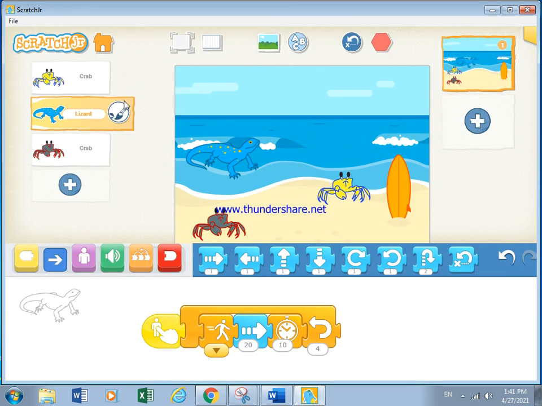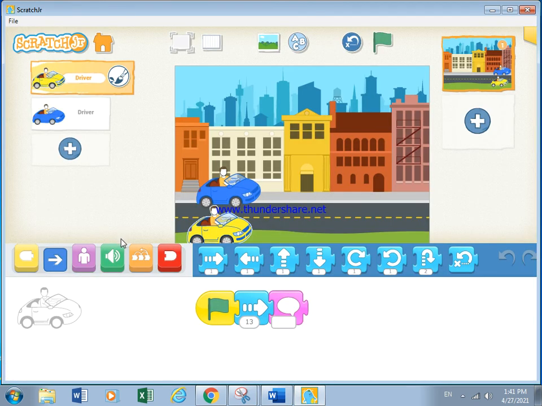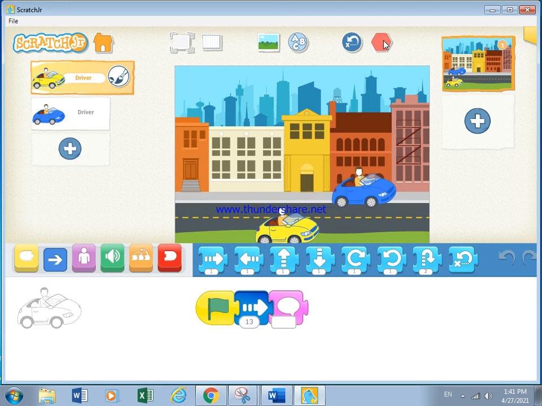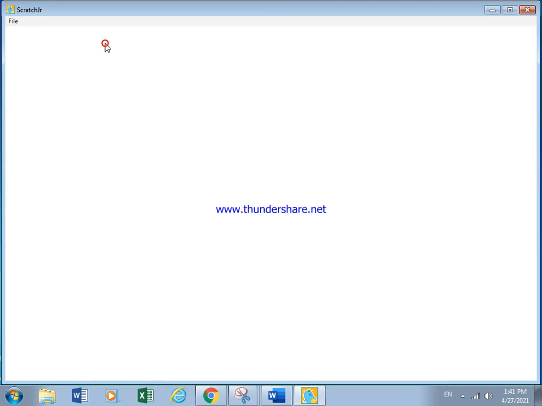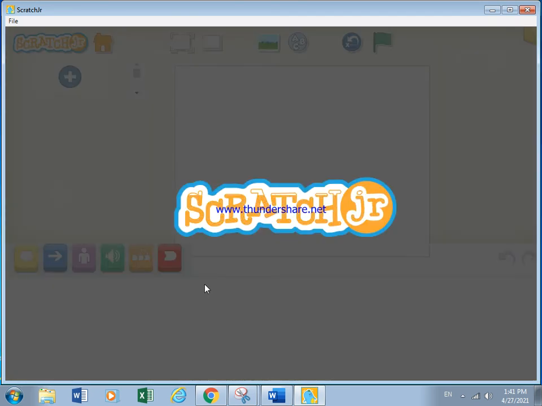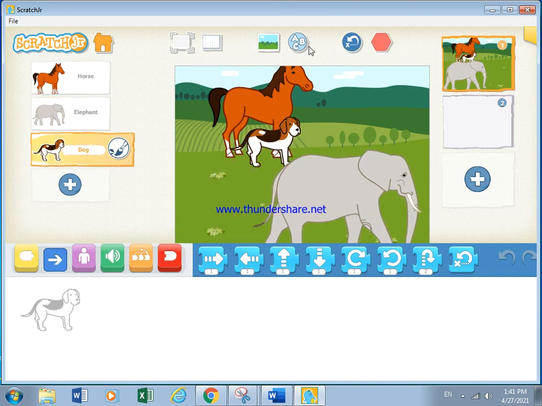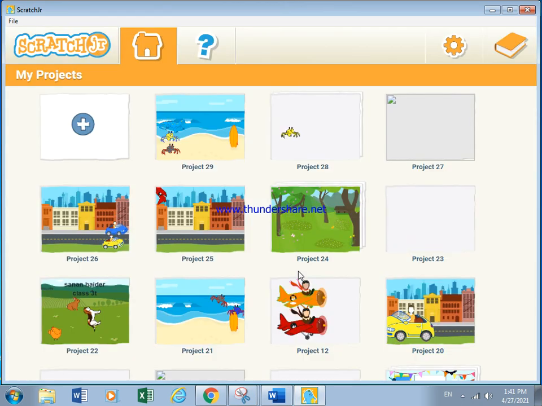Okay, hi, this is the environment of Scratch. When you want to go for a new one, you can. This is for undo and redo. We click here for a new one. There are different types of projects there. For the race, car race, right? Okay, now again we will go there. Other one, this project. Okay, only the lizard will run.